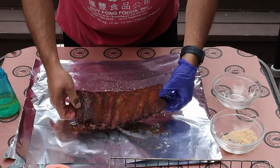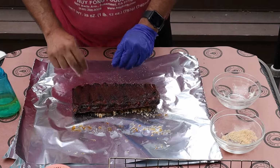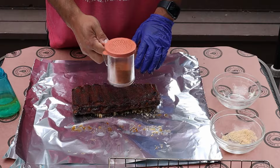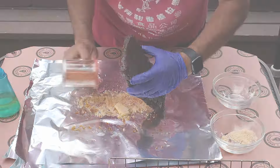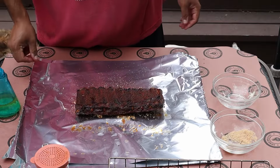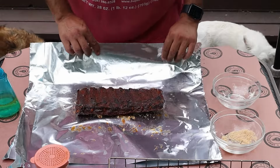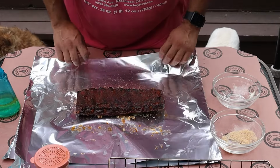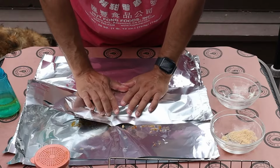So we're gonna flip these meat side down on all that deliciousness. And, oh, one thing I forgot here. The same rub that we used on our ribs to begin with, we're gonna put some of that down here as well. Perfect. And now we're just going to do our wrap portion. Super simple, just like we did on the last one. We're going to take 2 pieces of foil. The reason we do 2 is in case any of these corners have a little bit of sharpness to them. If any of them are too sharp and they poke through, we don't wanna cut through them.